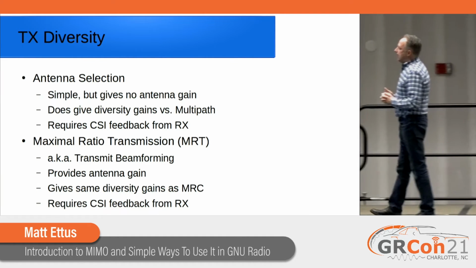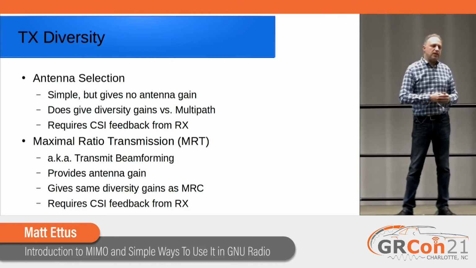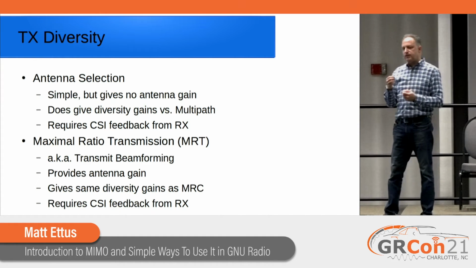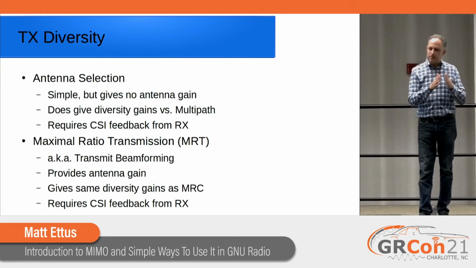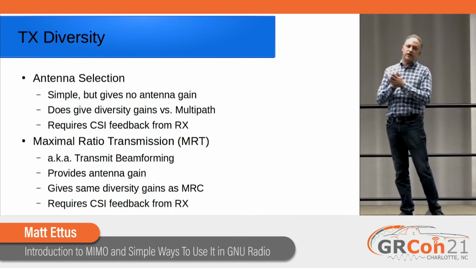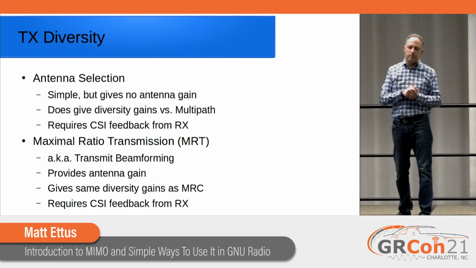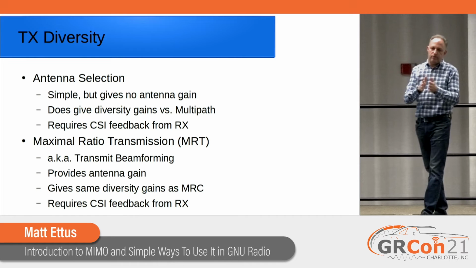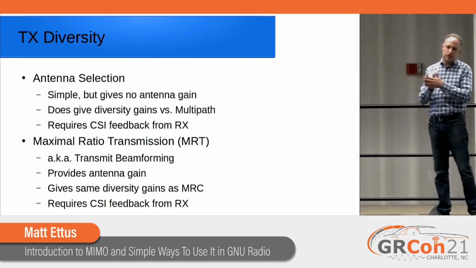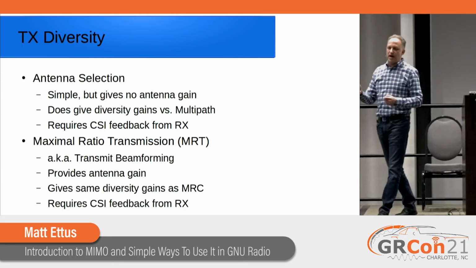Now, there are other techniques beyond this, both for MRC and MRT. Sometimes if there's interference rather than just noise that you're worried about, it can be better to sacrifice a little bit of the gain that you get from MRC or MRT, which is the maximum gain. Sometimes you sacrifice a little bit of gain in exchange for putting a null on the interferer. Now, if it's just Gaussian noise, there's no concept of that because it's uniform. But if there is an interferer that you want to get rid of, you can use these, and they're called zero forcing techniques. But it's essentially just pointing a null in the direction of the interferer, and you can point 1 null for every extra antenna you have.